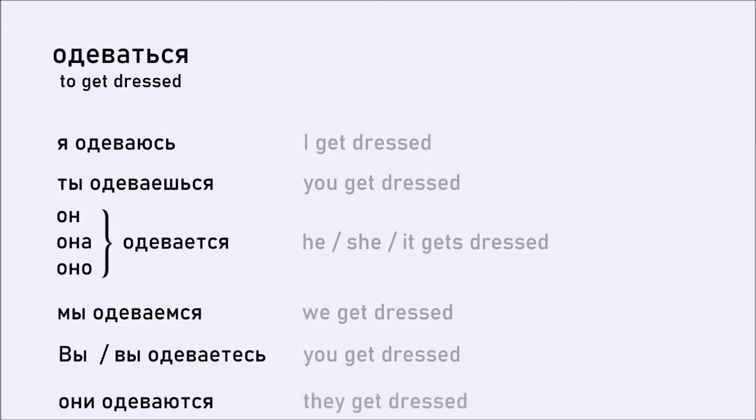What about the verb меняться? But this time we'll have a go at doing it in the past tense. The principle is very similar. We take the stem, so the form of this verb which would be the infinitive if it's not reflexive, менять. We conjugate that in the past tense. That would be менял, меняла, меняло, or меняли. Remember that we have to make the participle agree with the subject. And we just add on again the endings.